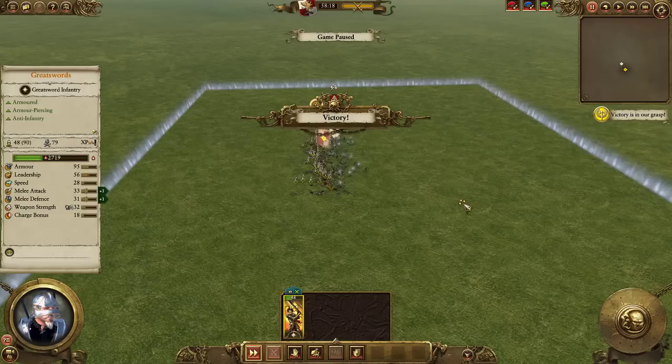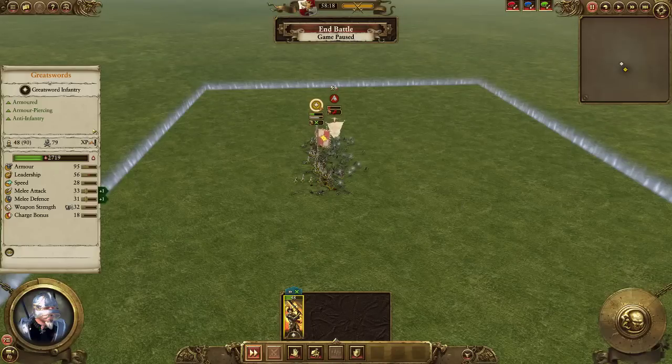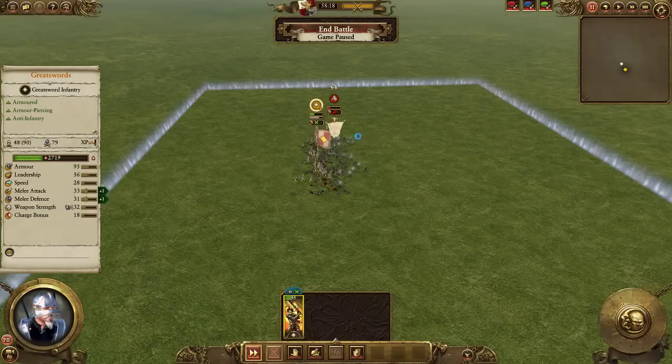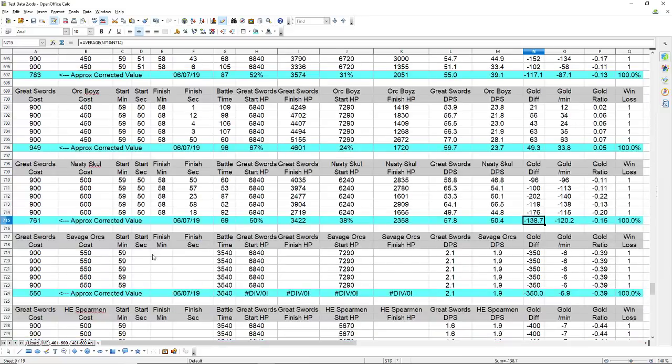Well, looks like the Skulkers did very good there. 58-18. Are the Skulkers gonna beat the Night Goblin Fanatics? Yeah, they are. Wow. Great Swords finished with 27-19, and the Skulkers finished with 1665. 138 gold. There you go. The Skulkers have taken the lead in gold per minute, 120. Very, very nice. So now we're gonna get to Savage Orcs.